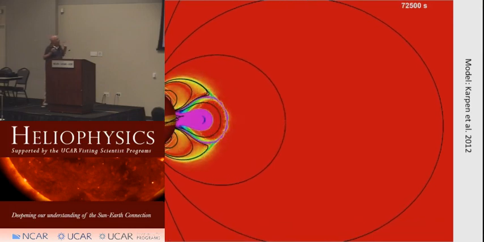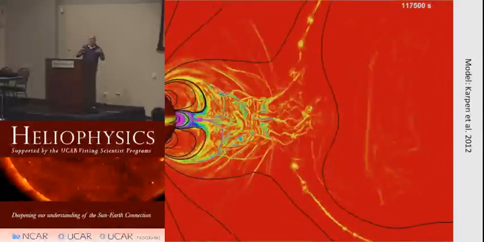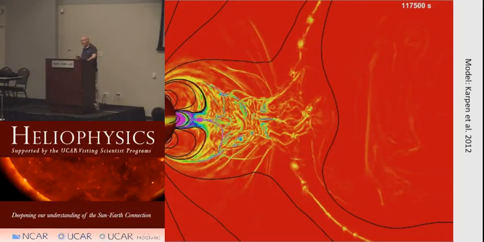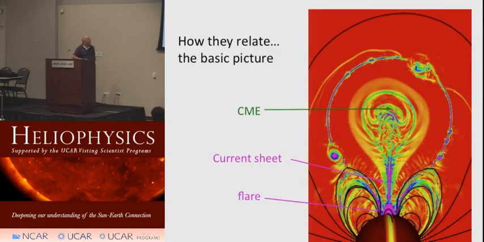In the interest of clarity, I am not going to tell you about all the exceptions, flares that happen without CMEs, CMEs that can happen without flares. I'm going to focus on a very particular kind of flare, which is very typical and very typical of the largest flares. Those are called eruptive flares or two-ribbon flares, and that's what the model you just saw was of. You saw a coronal mass ejection. Neil showed you many movies that look just like that. Underneath it is a current sheet left behind by the erupting flux rope. Underneath that is the flare. And some people debate about this, but given the definition I just told you, how do you know the flare has to be down there?